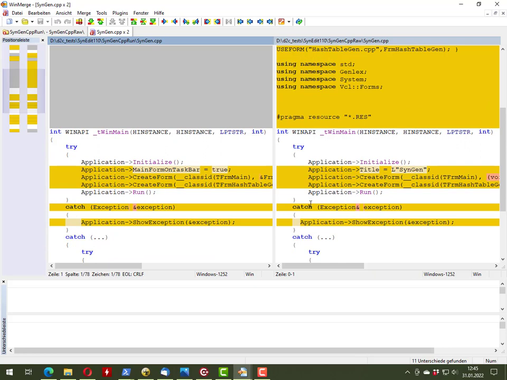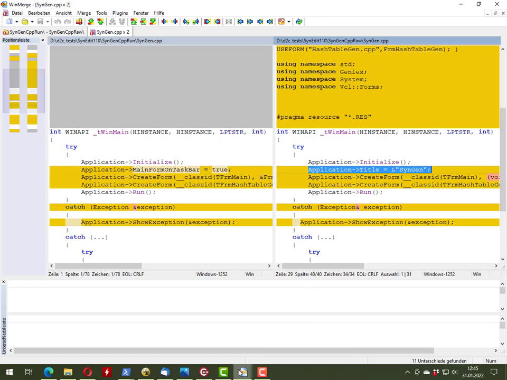We save this change and go back to the text comparison. There is still a difference in the start code. I leave the additional line generated by C++ Builder, but I take over the line in which the title of the application is set.